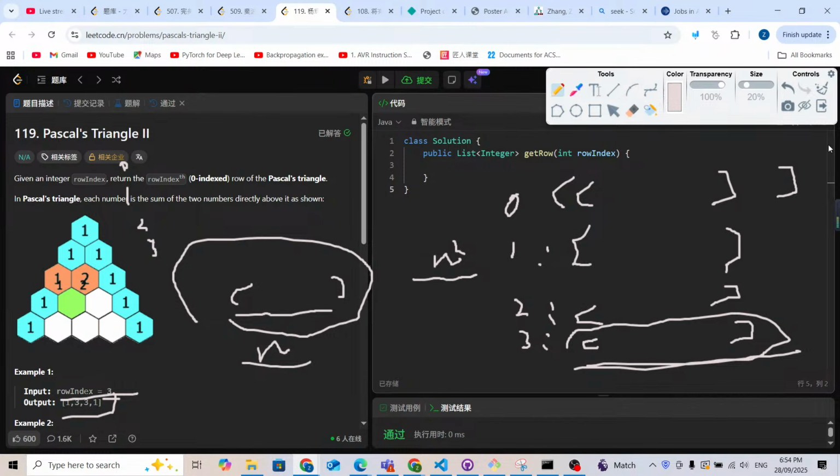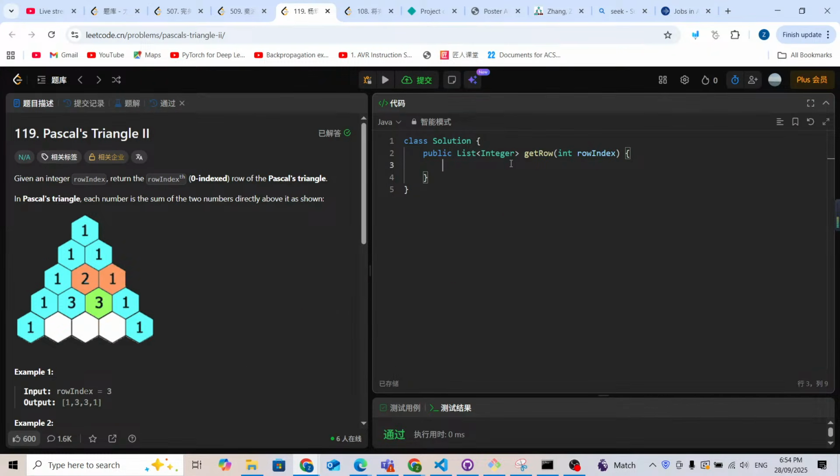But how can we prepare that? First of all, let's define a global variable. This is going to run just one time. So we're going to prepare a static field.